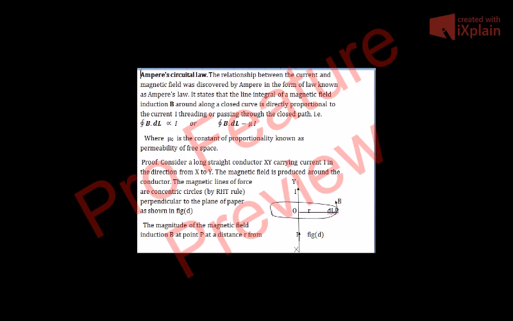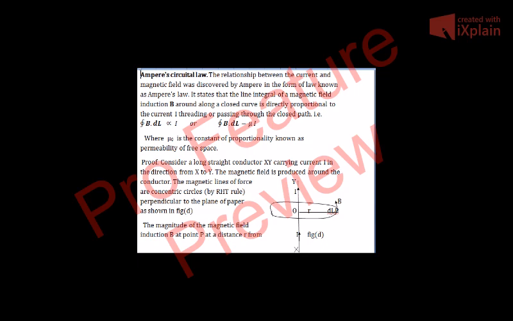I have used bold letters for vectors here. I am not using arrows. So wherever you see a bold letter, for example B is bold, and you can see I is not bold. So I is a scalar and B is a vector. Similarly, dl is a vector. So I use bold letters for vectors here.